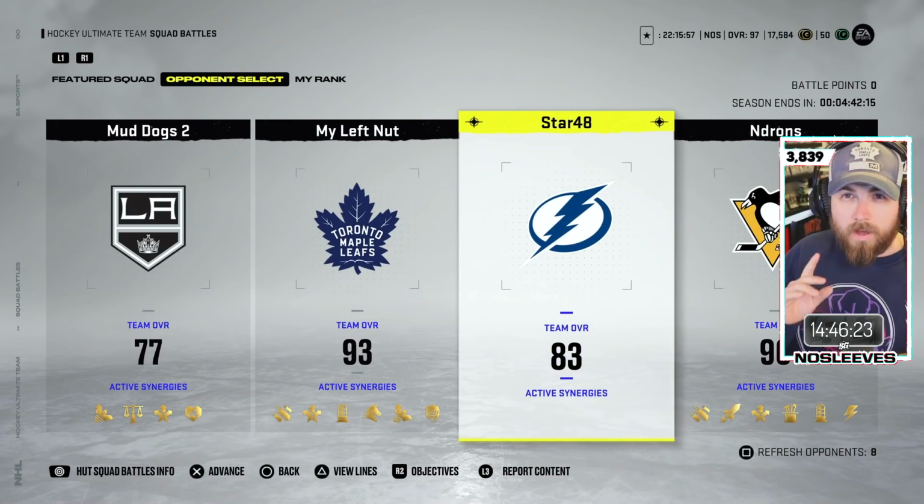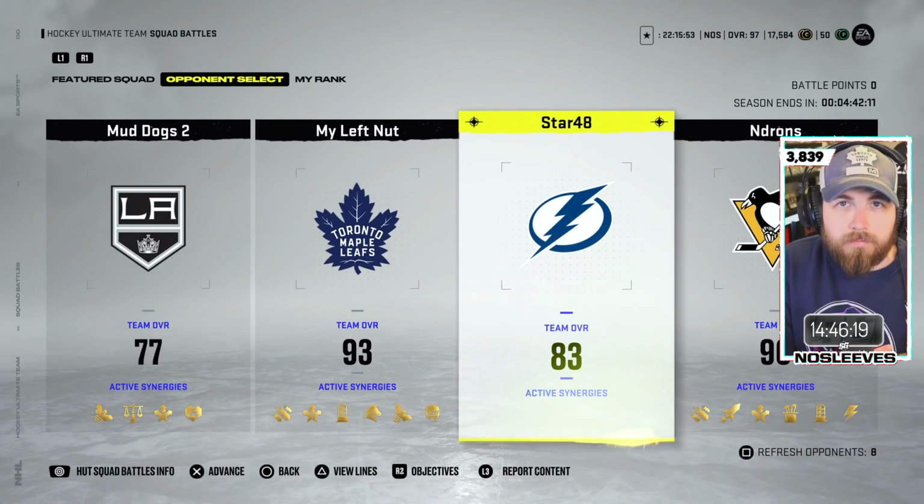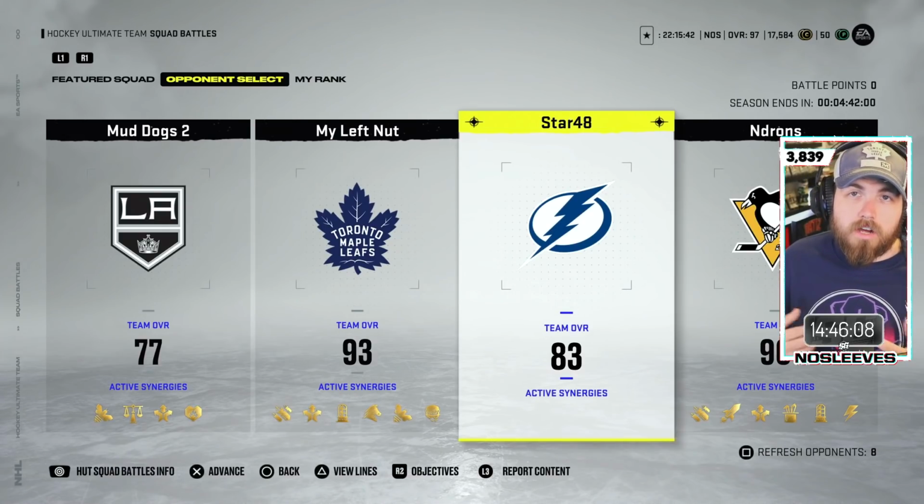And if you win, you get a cool little ceremony, all the bells and whistles that you normally would in franchise mode. Why I think this is a huge improvement is because, again, it caters to offline players. Offline players are more than likely going to enjoy franchise mode, things like that. Why not give them the opportunity to do that with their Hockey Ultimate Team? Again, let's talk about how this would work.